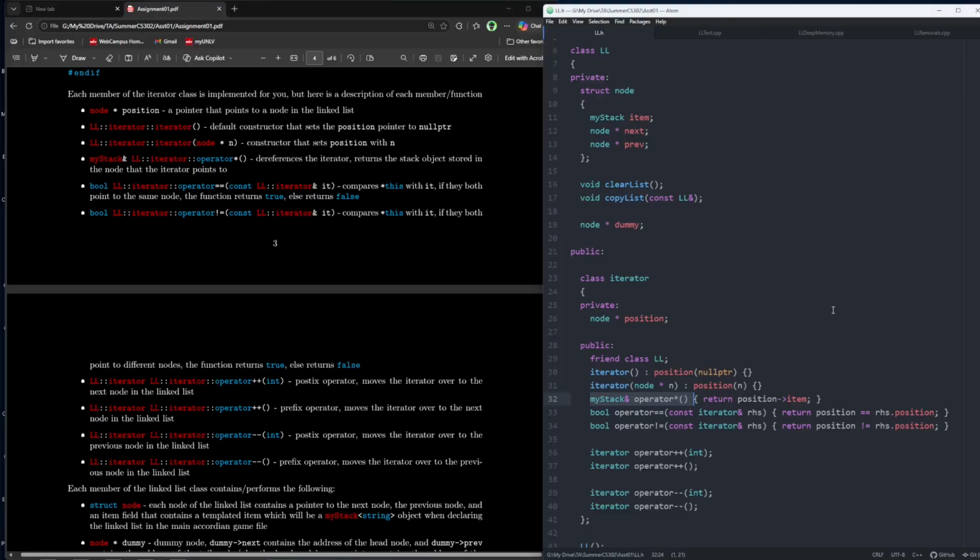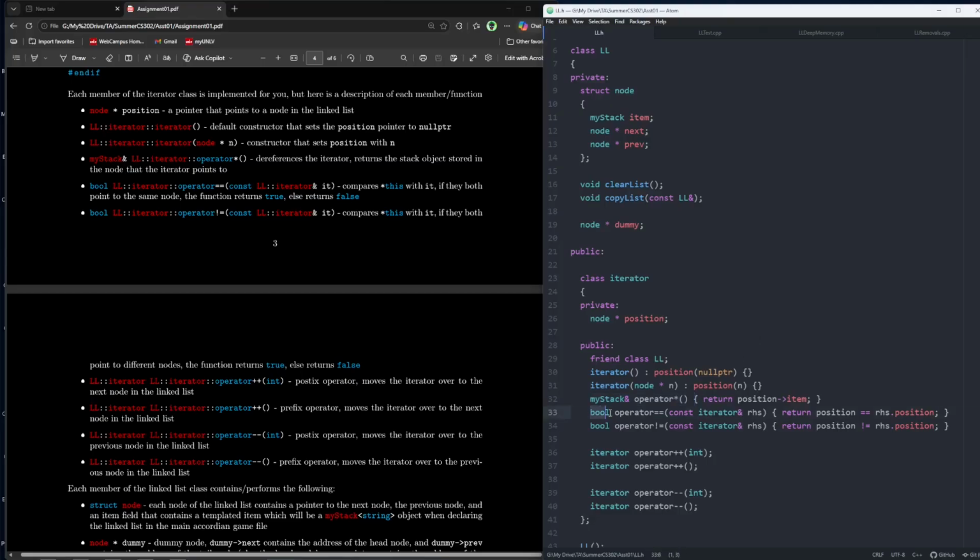Essentially each iterator points to a node in a linked list. The star operator is going to return the linked list's item field. An item is a stack object, so it's going to return the stack object contained within a node that an iterator points to. And I'll show examples so you can see how this looks.